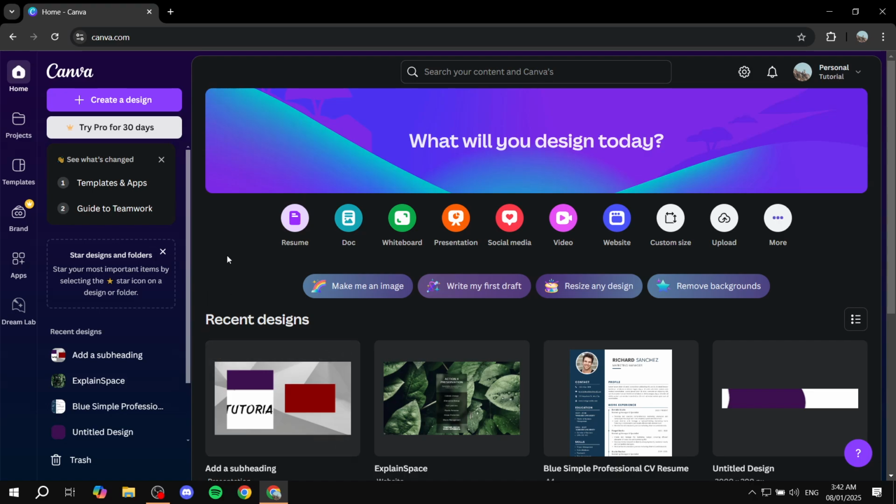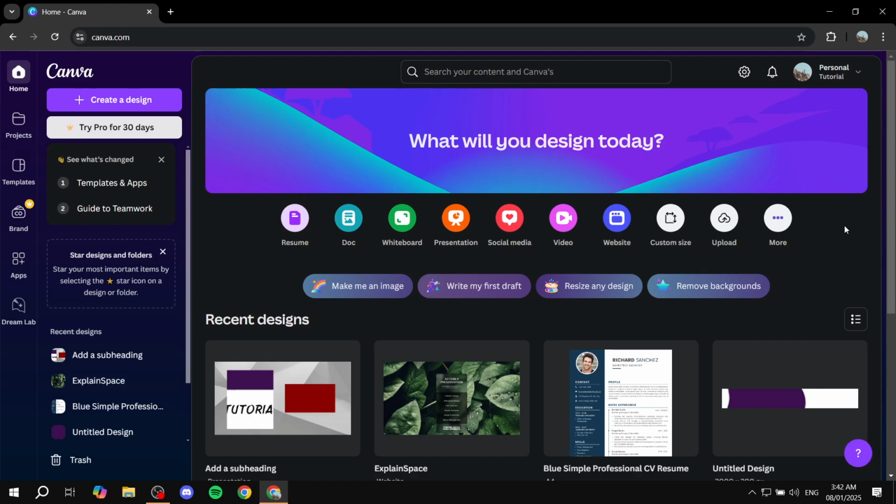So first is going to be creating your account with Canva if you have not already. It is going to be completely free, unless you are going to be using Pro features, but we don't really need to. So most things are going to be free. So you can just go and create your account for free on canva.com. And then once you create your account, we can just start right away.